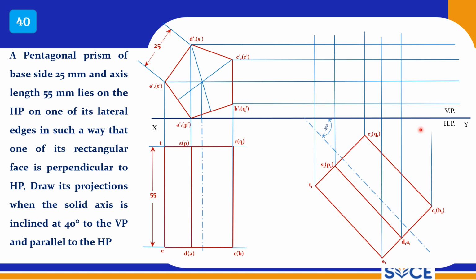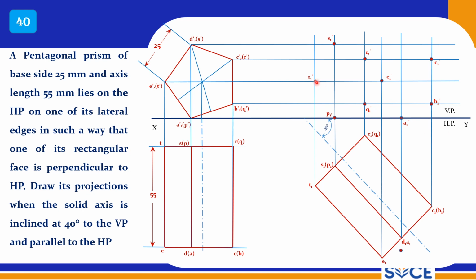Now draw the projectors, and now mark all the points, right? So this is P, and this is Q, this is R, this is S, right? On one side, on the other side you can mark the points E, A, B, C, D, right? The outermost points should be connected with thick lines, and this is SR. So R and Q are invisible points. Whatever edges are connecting to R and Q should be dotted lines, and RC also a dotted line, and QB also a dotted line.